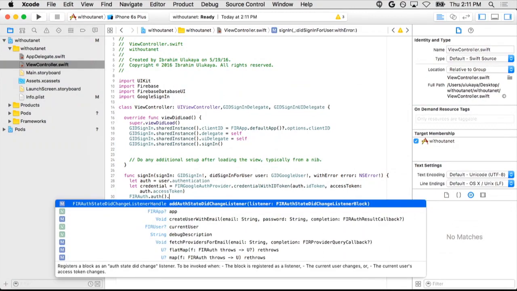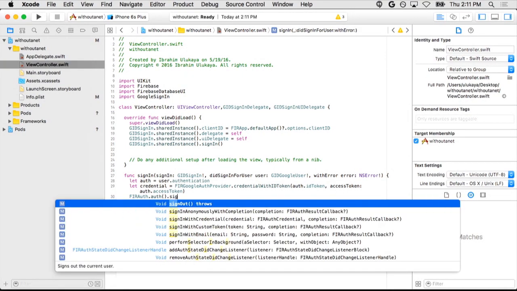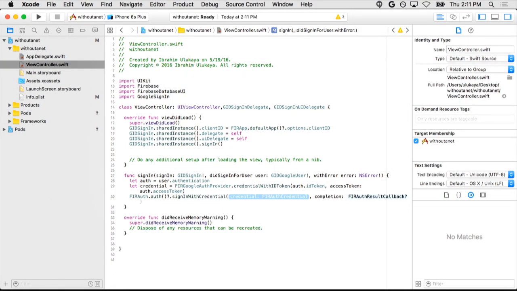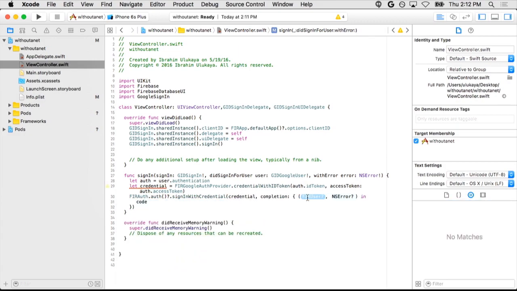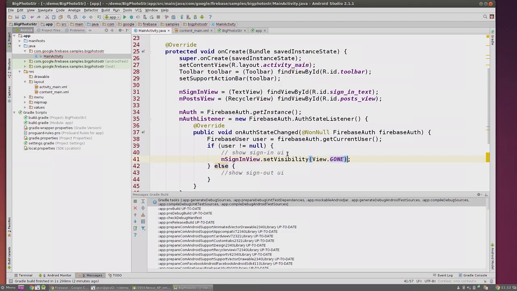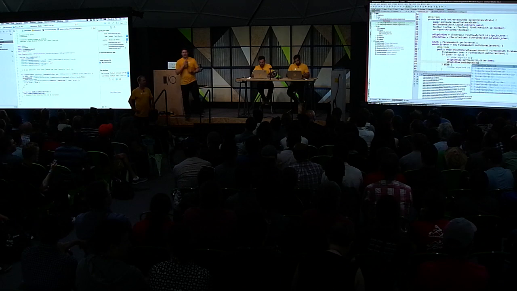As you can see here, Firebase Auth accepts credentials from a number of different services. So these guys are using Google, but you can go ahead and use Facebook, you can use Twitter, you can use GitHub, which is a little bit harder to demonstrate live because you need a server, but you can create a credential for any of those services and pass it through and use that to authenticate. And you can even link. So if you have someone that's signed in with Google and then maybe on another device they're signed in with Facebook, you can link those accounts if you wish, and then they can be the same user in your app, even though they signed in with different providers.